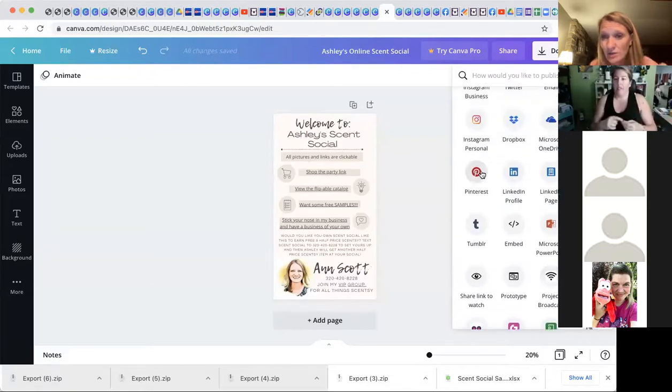So you could do a Pinterest. Maybe you wanted to do a linkable post in Pinterest. How sweet is that? It could go right to, let's say you highlight what's new, or the harvest collection or the holiday collection, and you want to make a post for Pinterest. You could just do that. Then you can link it to your Pinterest page, and then it will go straight to it.